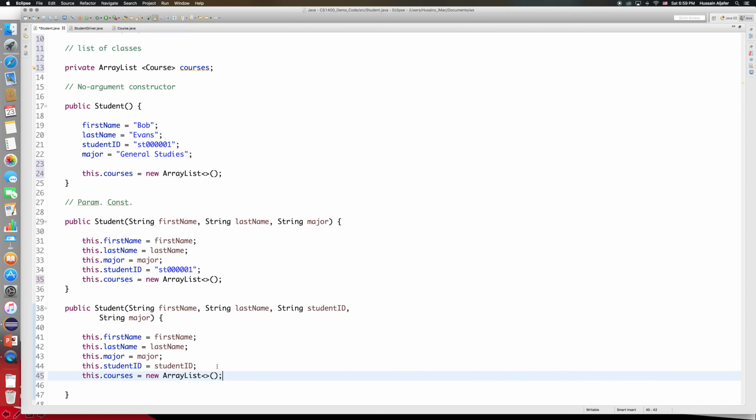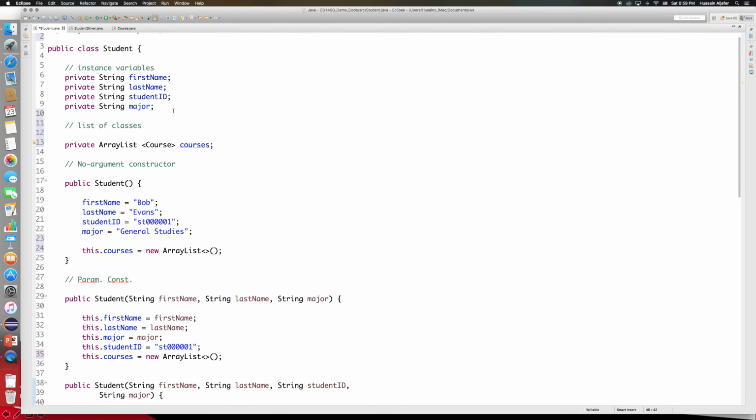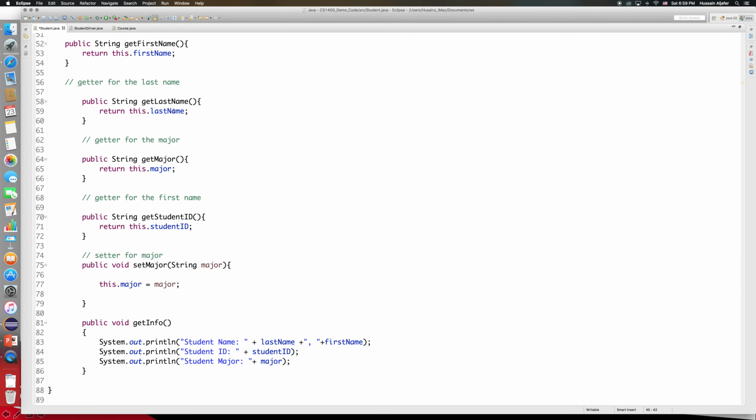Now this is going to allow me to give an attribute for the classes, but I need to somehow register the classes for the student. So I need a method that will take the courses as argument. So I need to pass the object as argument.